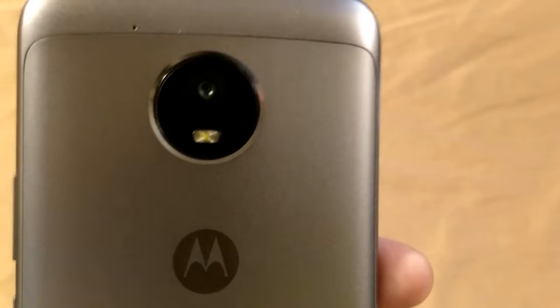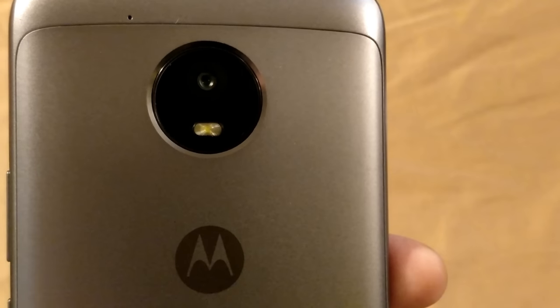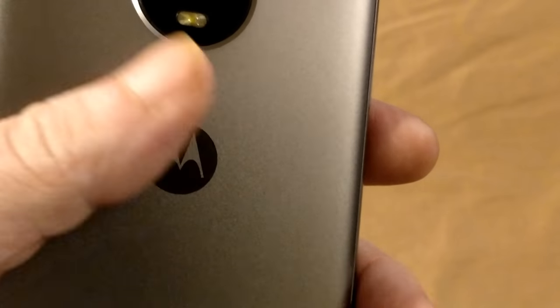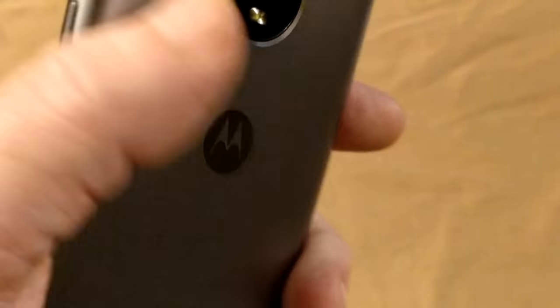The camera is not what I would consider a OnePlus 5 or LG V10 level, but it's a pretty good camera — it will definitely do what you need it to do. It does have the LED flash on the back as a standard camera would on any phone. I like it. It feels like metal and actually gets very cold when it's cold out, so I'm almost positive it's made of metal.